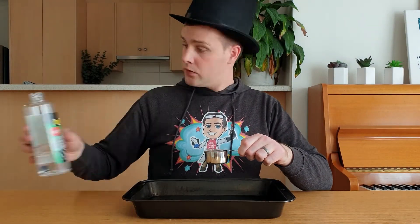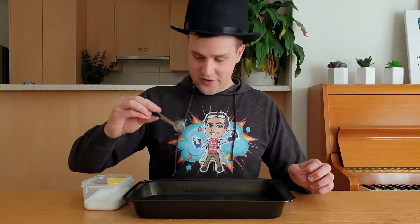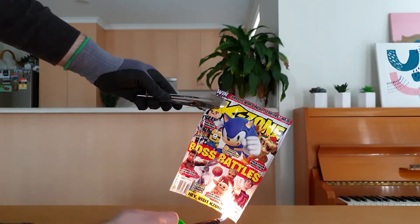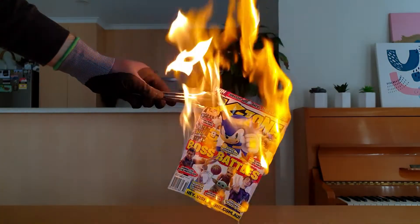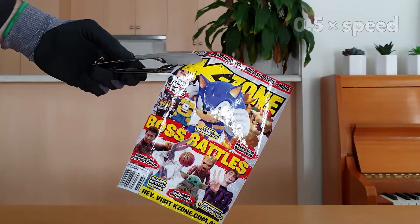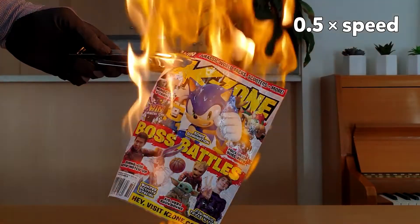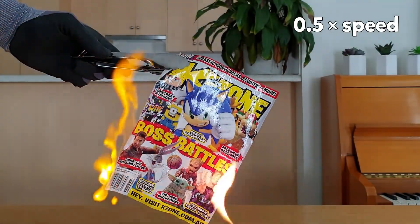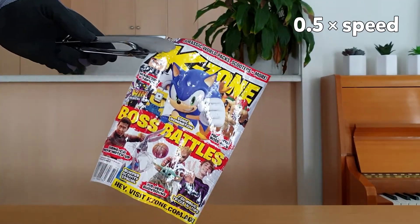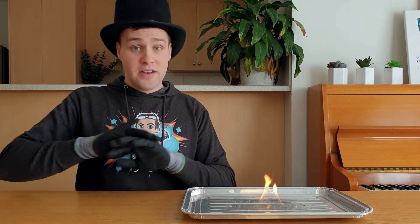The secret to this trick is soaking the paper in a mixture of 50% isopropyl alcohol — that's a quarter cup of isopropyl alcohol mixed with a quarter cup of water. Add two teaspoons of table salt so that it will burn with an orange flame. As the isopropyl alcohol burns, it heats up both the water and the paper. Water boils at 100 degrees Celsius, and as it boils it removes a lot of this heat. So long as there's water left on the paper, the paper won't get any hotter than 100 degrees Celsius — this is less than the temperature at which paper burns, so the paper doesn't catch on fire. The drops falling from the paper may also be on fire, so make sure you use a tray and have nothing else flammable around.